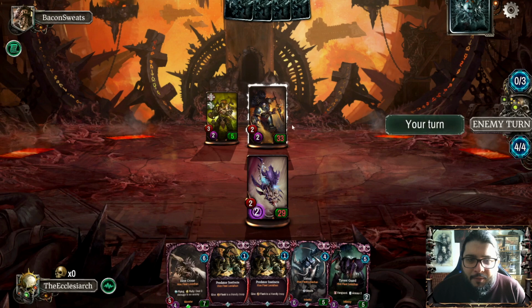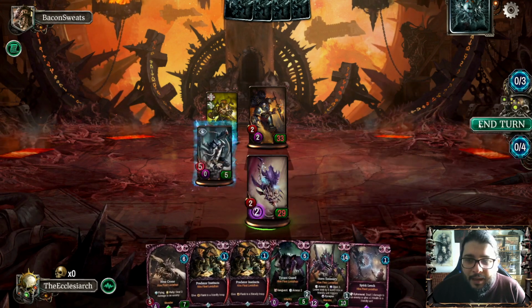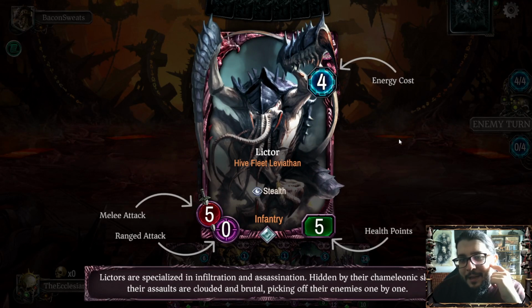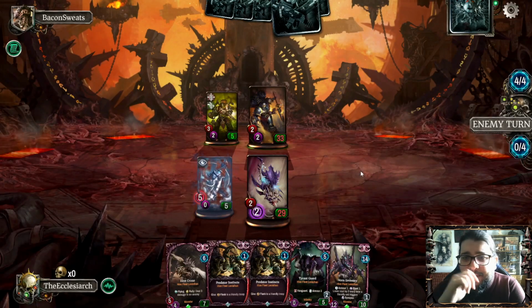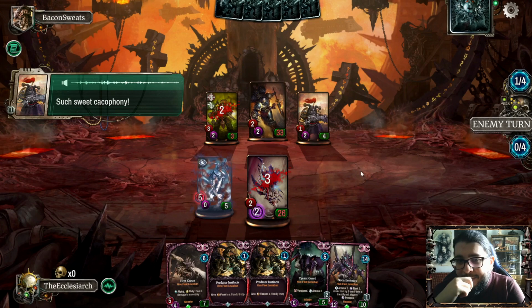Okay, this is not much of a problem now because I can drop the Lictor and I can pass. This is exactly why I like the Lictor in my deck, because when you have this guy, you can take out priority targets like this, and there's literally nothing that he can do here because this has 5 HP, so there's not enough AoE physically here to deal with this.